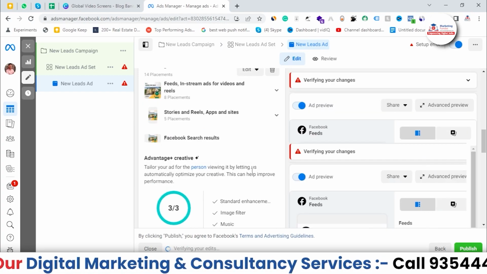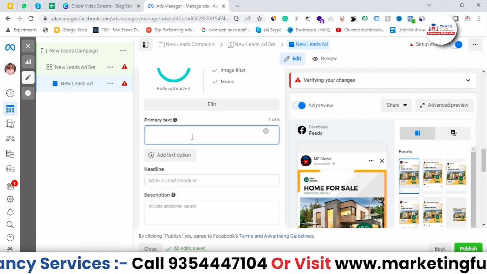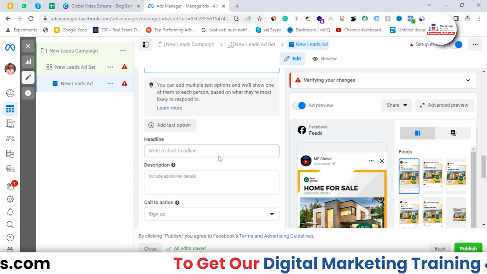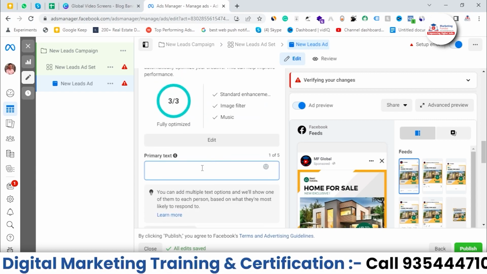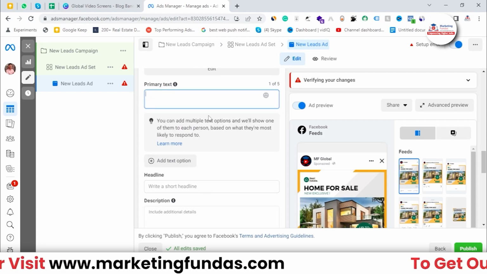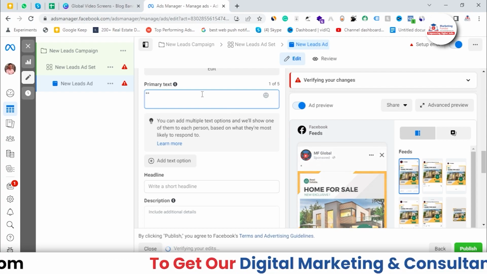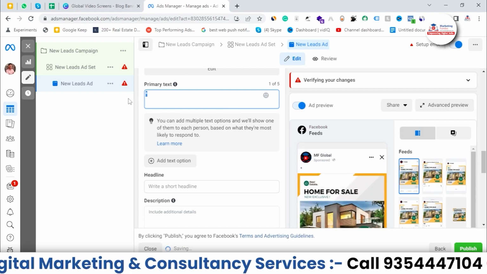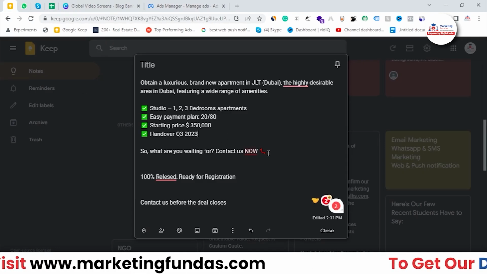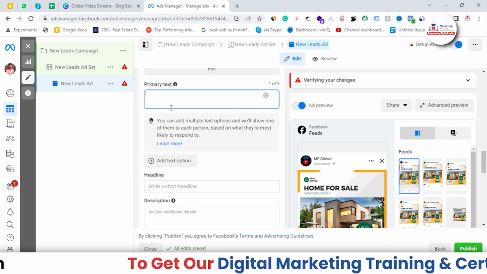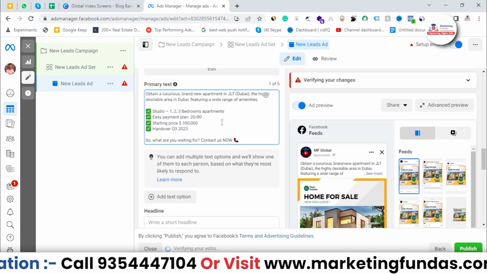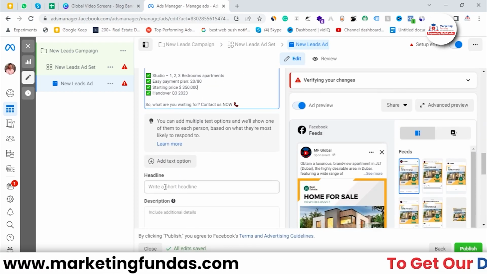Here it is showing fully optimized. Okay, down. Now here we have to add our primary text, headline and descriptions. So this will be a very important part. As I've mentioned in the previous video, the primary text, headline, basically the ad copy, should be very attractive and click worthy. So I have already written some dummy primary text and headline. Let me go to my notes and copy this and use this as the ad copy, right? So here I have added the primary text. Now I'm going to add one headline.